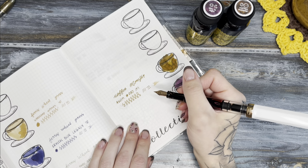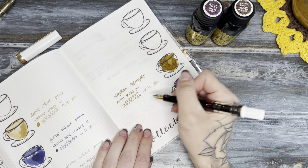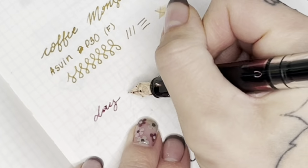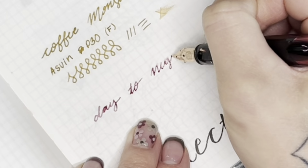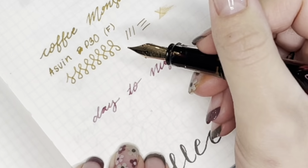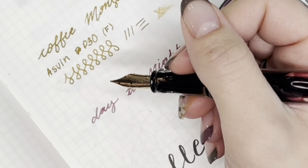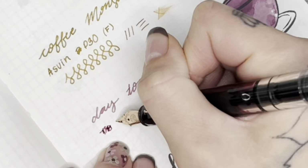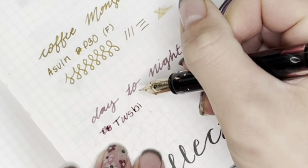So let's hope and pray that this Eco Twisby does some magic here. Gosh, that is so pretty. Okay, I'm gonna spell Twisby wrong, I think. Hold on. Oh, no, I'm not. Okay, I just wanted to make sure I was spelling it right. This is, see, you guys, I promise you, I graduated. You wouldn't know, but I did.